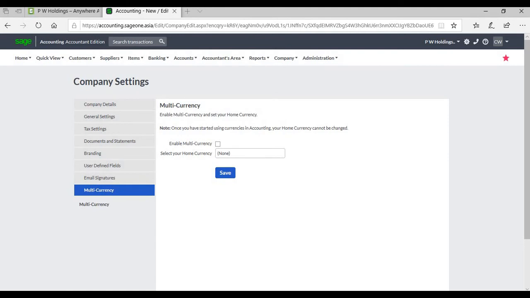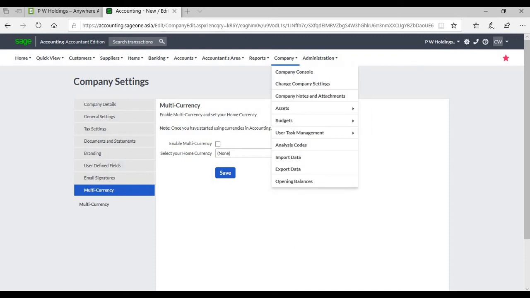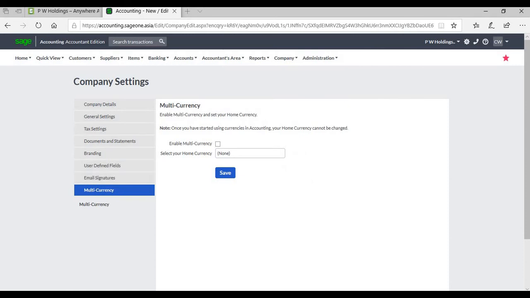Setting up multi-currency. Companies must have multi-currency enabled under company settings in order to use this functionality. To activate multi-currency, select Company, change Company settings, select Multi-currency tab.